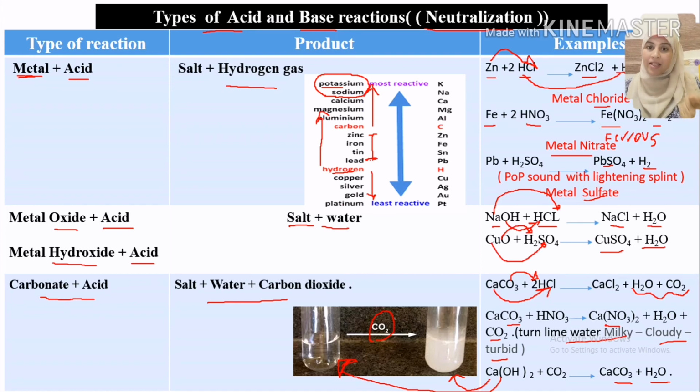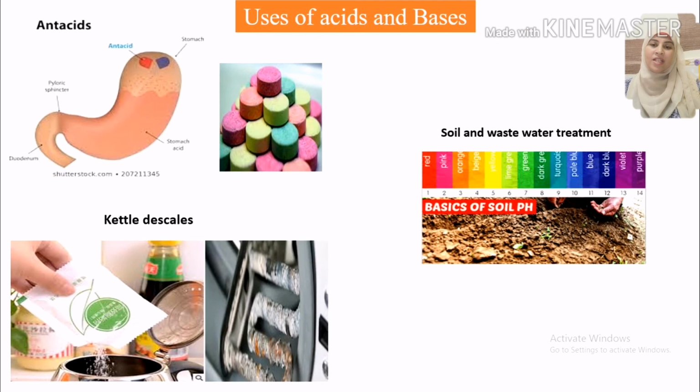Equation, you need to practice it. You need to be clever and smart in writing chemical equation. Just we will change the position. Take care the metal must be at first in your compound and the non-metal must be the second part in your compound. At last, we will finish with the use of acids and bases in our daily life.